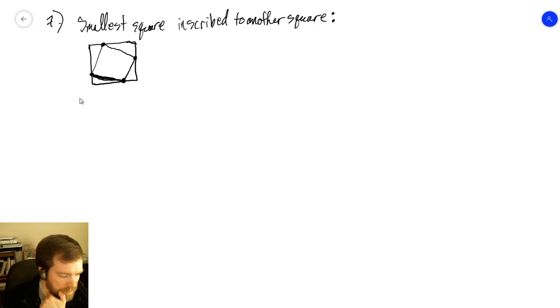Each corner of the small square touches a side of the larger square. So, I mean, the only actual picture that you can draw of a square inscribed in another square, I thought, was going to be where it's all at the centers. That can't be right. I think the Mathologer symbol is diagonal too, so isn't 100%.